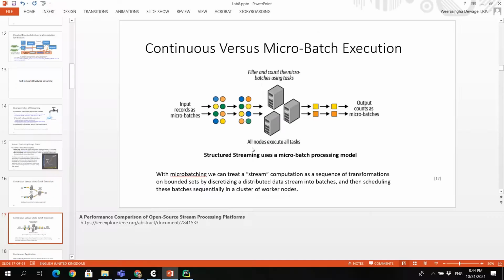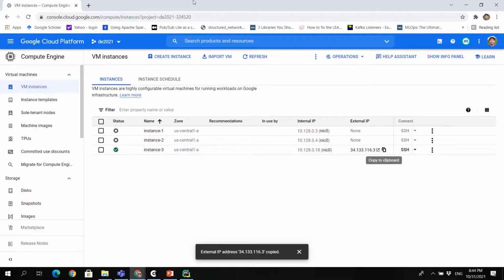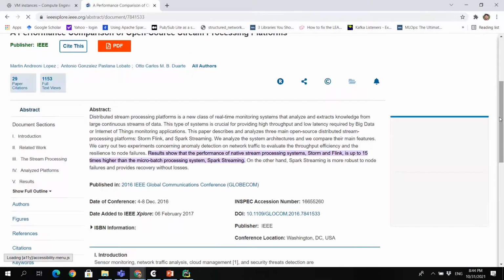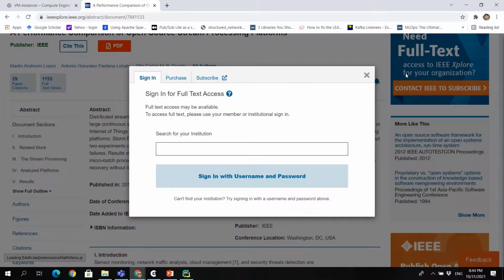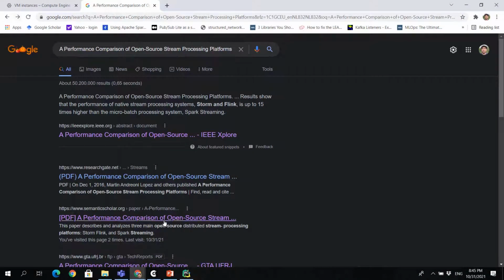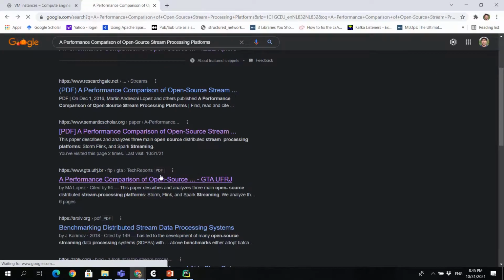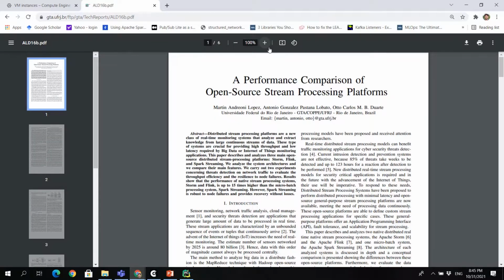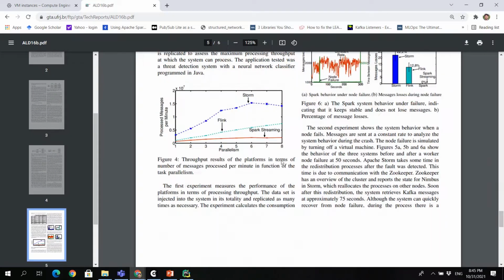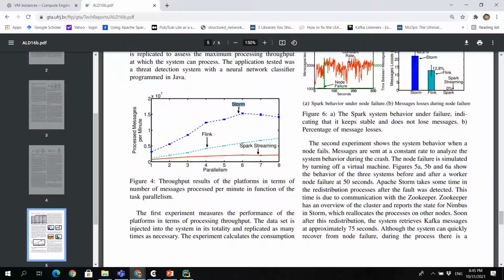I have a paper that compares the performance of open source stream models. Storm uses the one-at-a-time model.